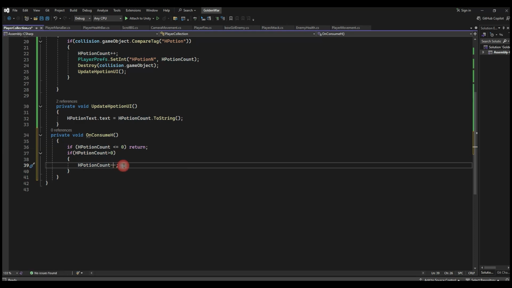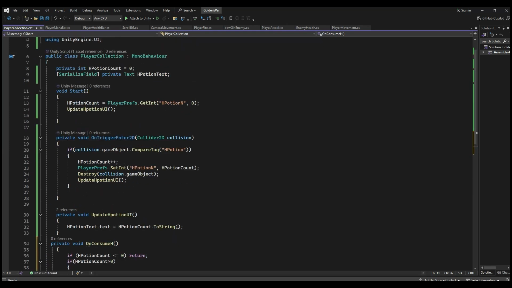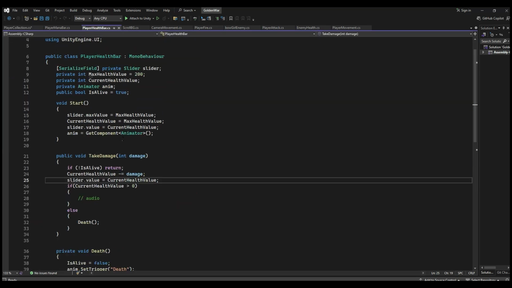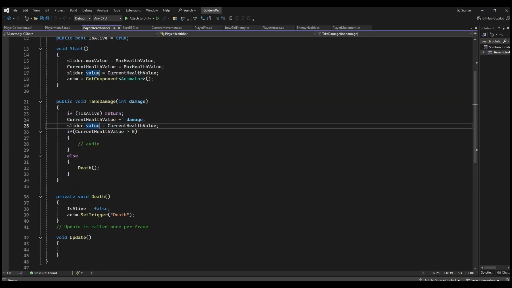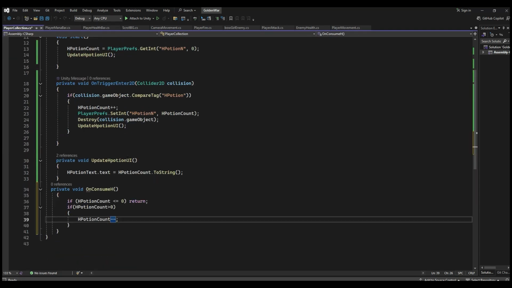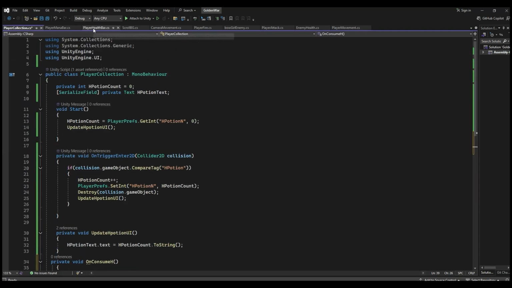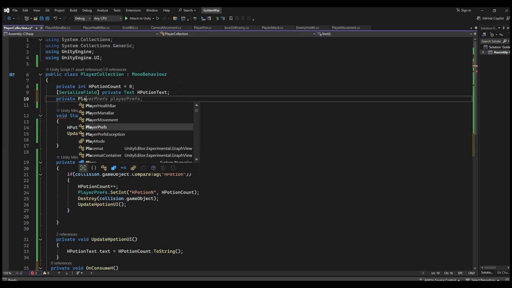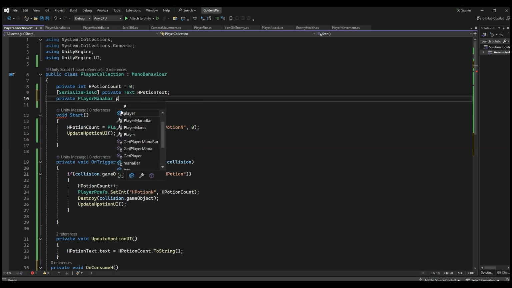And also I can give it a... As I want to decrease the current value of the player's health, I have to have access to this code, to the player health. So I say private player health bar, and player health.